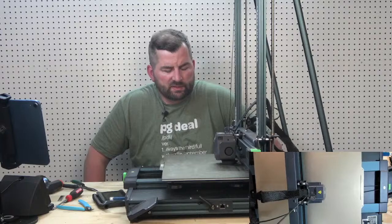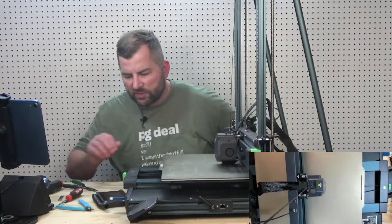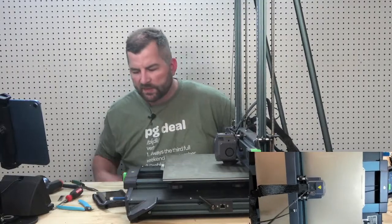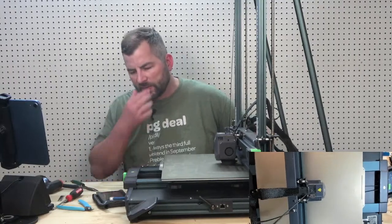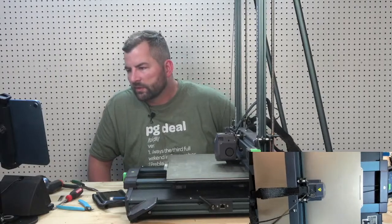Yeah, because this Benchy is going rather quick, so it shouldn't take too much more time. Yeah, it's already dropped down to 21 minutes now, so we're moving along.